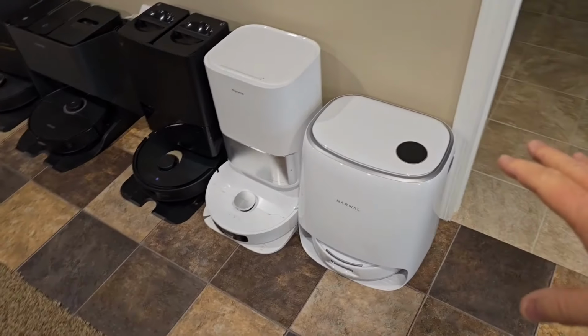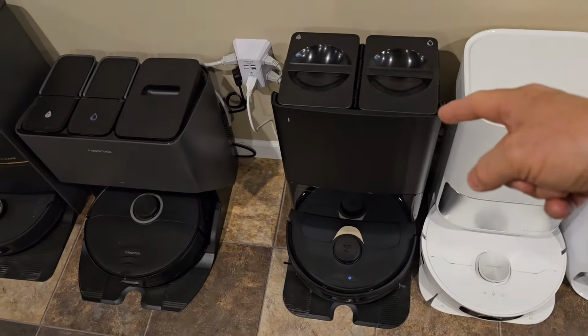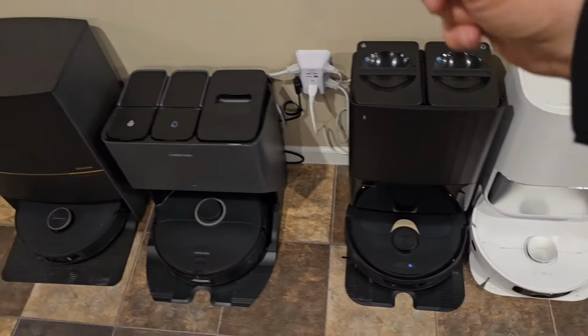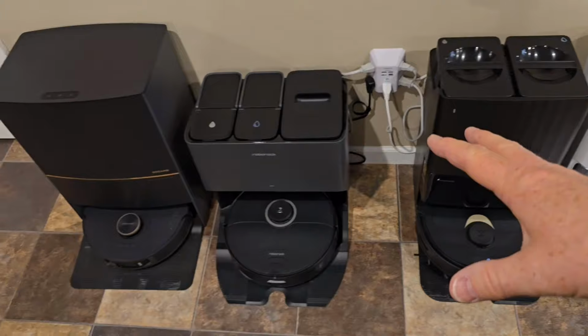So I do lots of robot vacuum cleaner reviews. Here I got the Narwhal, the Dreame L10S. This is the Roborock Q Revo. They just released a brand new Q Revo. I just purchased it, so I will be comparing it to the older one. Same with the S8. They just released a brand new S8. I've got comparisons on all of these, and how to do the maintenance.